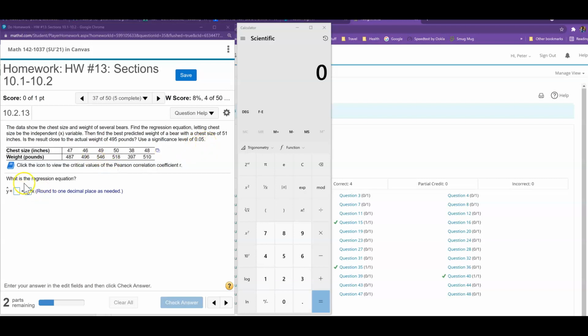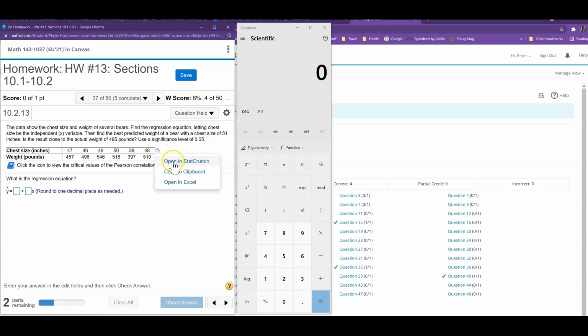So we can always come up with a regression line based on any paired data set. But the significance level tells us whether we should use it or not. It has to be good enough to use. It has to be a good enough match to the data to use it. And if it is, then we should use that to predict the weight of the bear. Or if it isn't, then the alternative is to scrap the linear equation and just take the mean weight value to predict the weight of the bear.